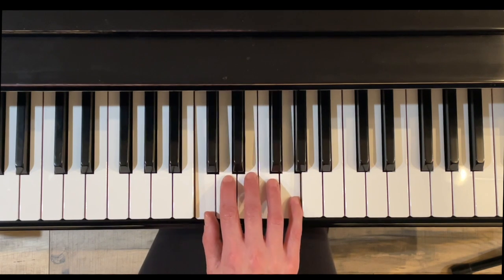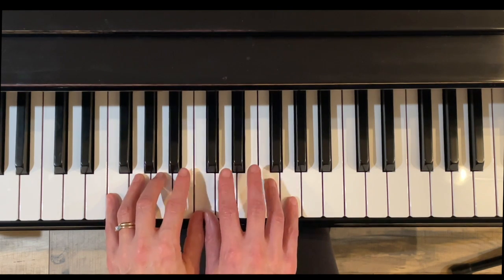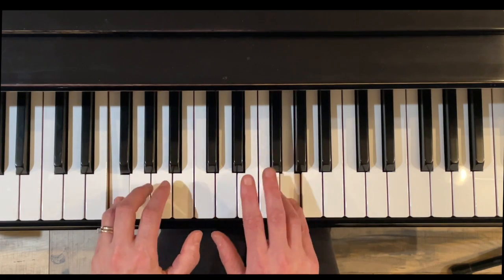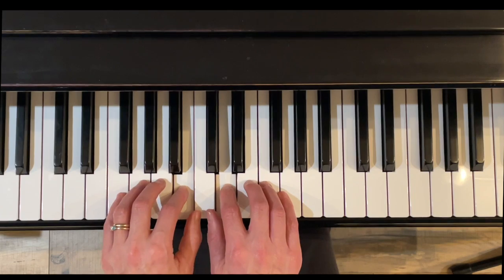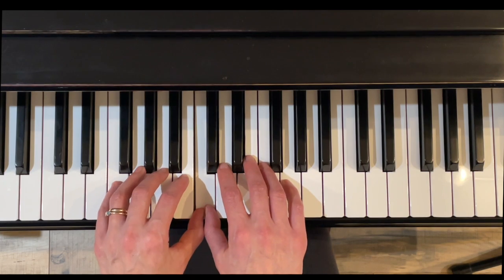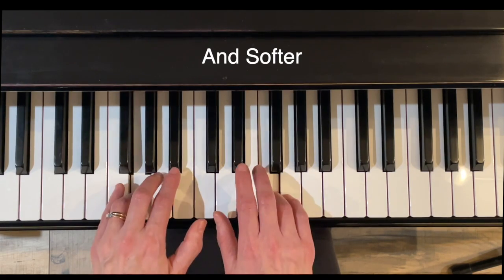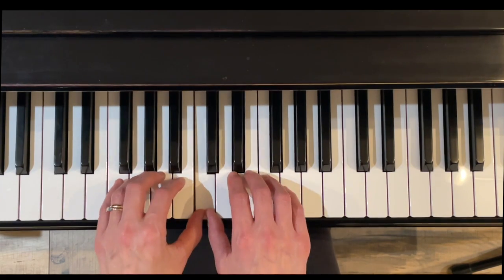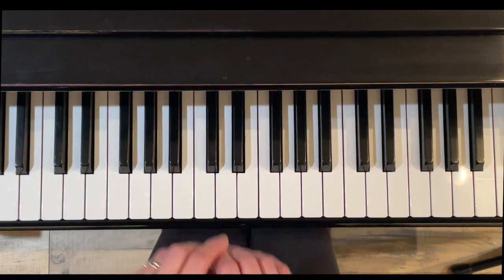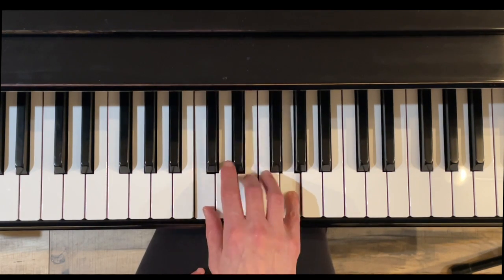So get set with a nice hand position, both hands, good bridge, and then we're gonna walk out the same time using the same fingers. To do back in. You might get a little bit louder as you go to the pinky. Two, stretch out, stretch back in. Two, three, four.